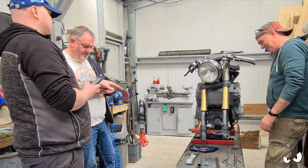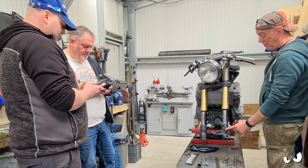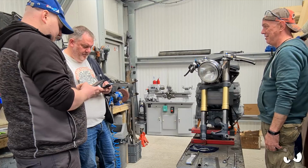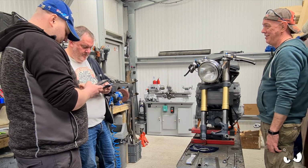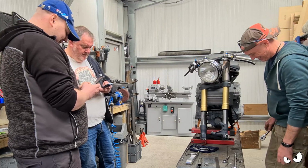That's the same casting. You know, they might use that casting on the 750. They could do. It's only the bottom bit. It's the only part number that we've got. Ah, the joys of buying bike bits on eBay, eh?